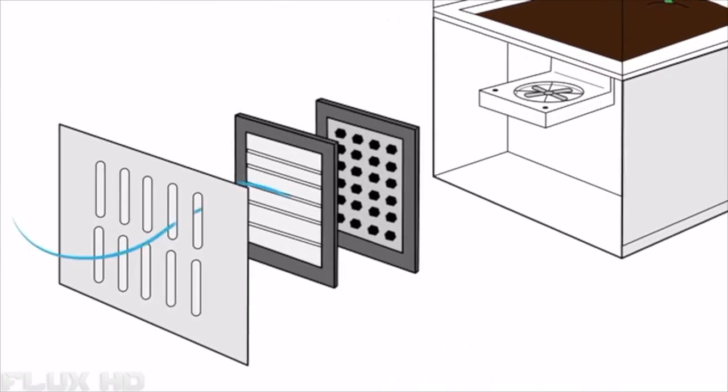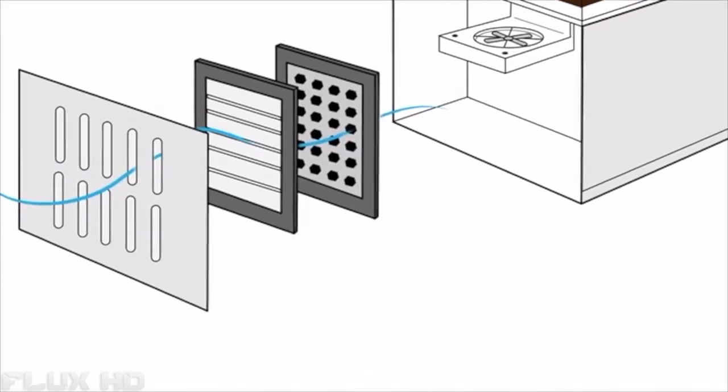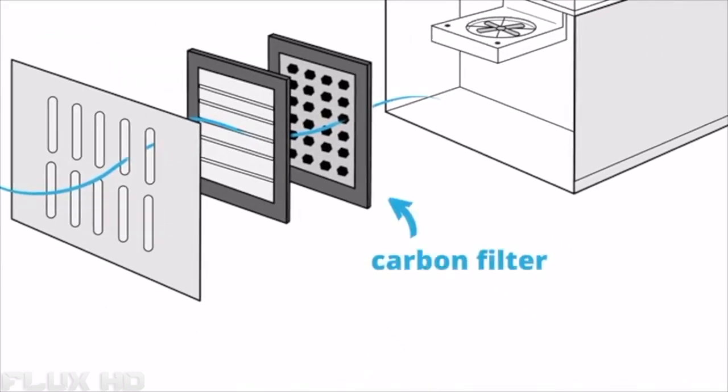First, the air enters through a HEPA-like mechanical filter that removes dust, pollen, and mold. Next, the activated carbon filter removes harmful chemicals. Finally, the plant filters and oxygenates the air before being circulated back into your room. It also includes a humidifier.